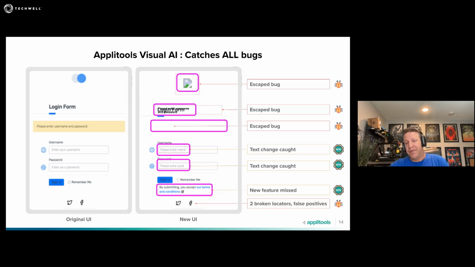And then if we did have broken locators, we'll never know about it because we're not using them. We don't need locators to check this because we're using Visual AI. So again, we're able to reduce a lot of code, a lot of maintenance, and at the end of the day, now we're able to get full visual coverage on the page, which really eliminates a lot of the need to do manual testing. I'm not going to say it eliminates all of it, because there might be some edge cases where you still need to manually test maybe some third-party services and things like that, but it can really reduce the amount of manual testing that you have to do.